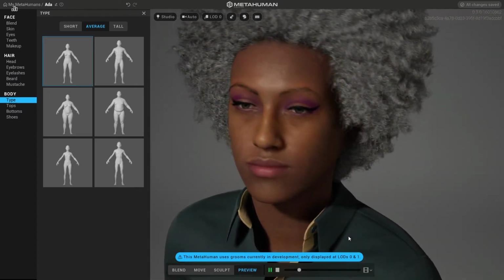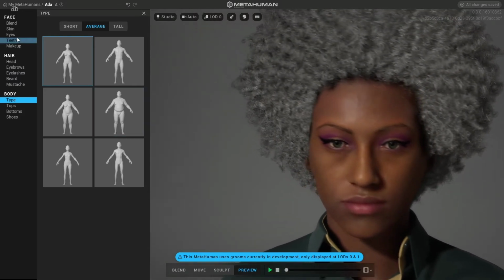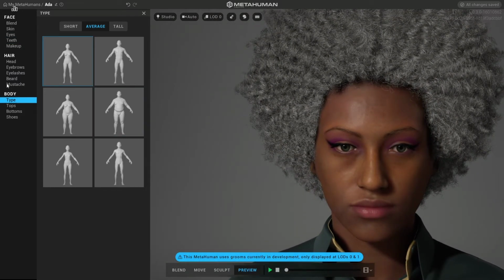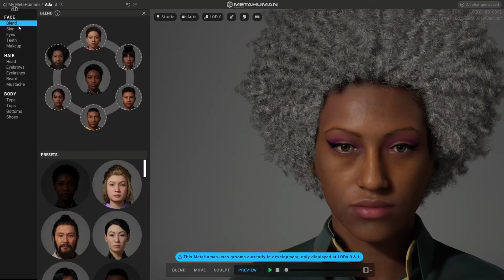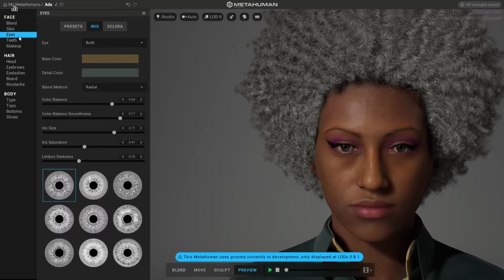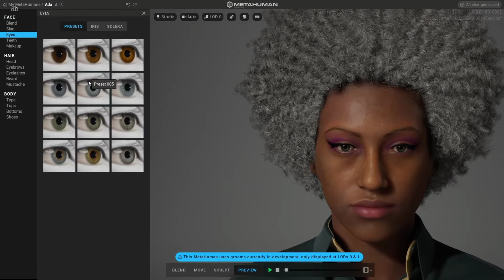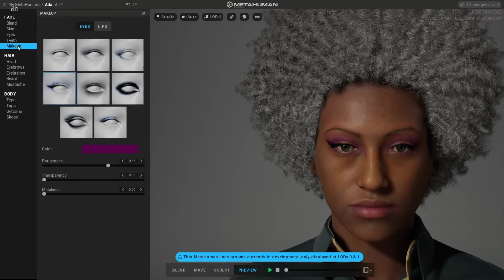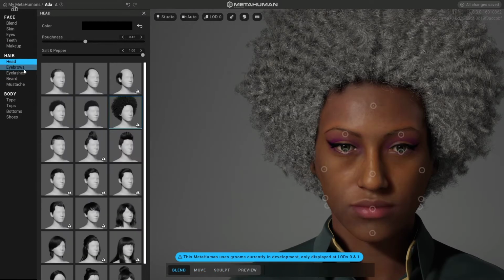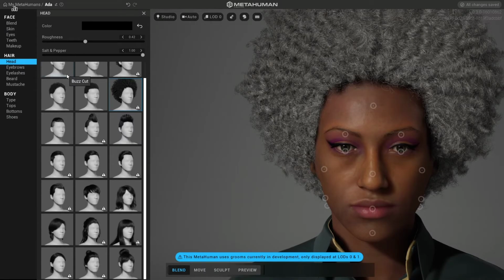Okay, so now we can also add some freckles. If we go to the face, I think it's in eyes presets. Hold on. There should be somewhere where we can add some freckles.